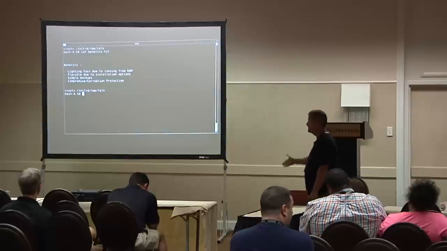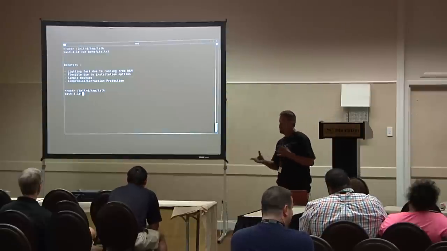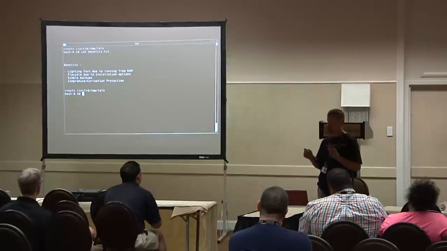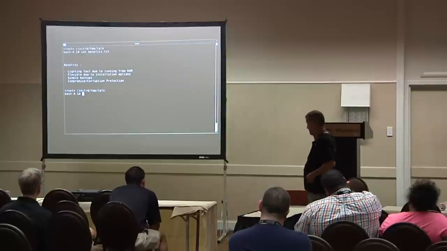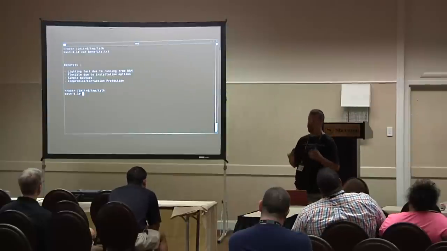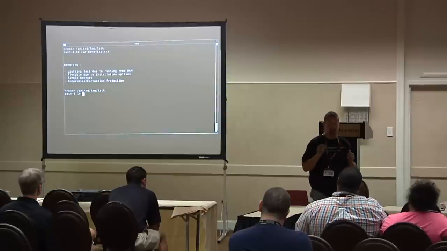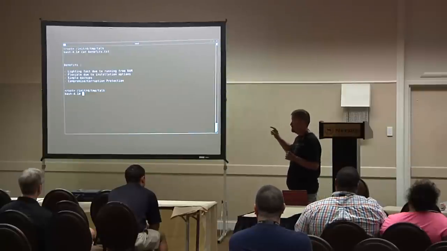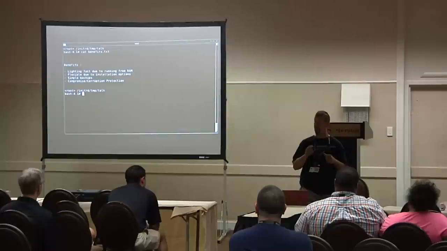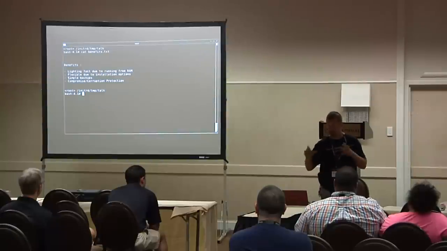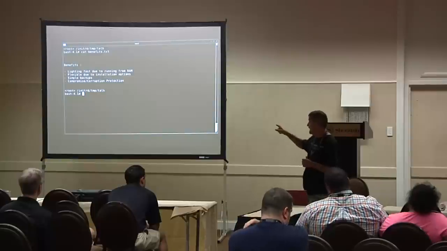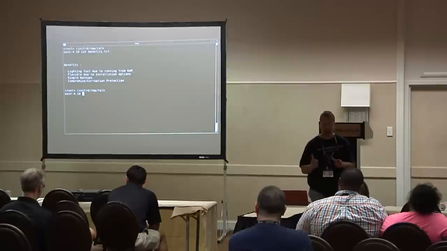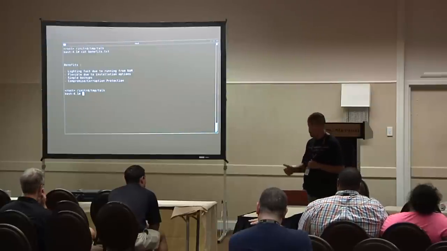As I mentioned, compromise and corruption protection. Because any change to the system occurs in that one special layer, you can see when something changes. If I download a bad package, I install a bad package, it is contained within that layer. I don't have to go hunting through my file system and pull the actual file list off of a web server to find out what files I need to go in and try to delete. They're all there, they're all self-contained. If my system is compromised, well, any change is going to be isolated to that directory. So I can go in and I can take it out.